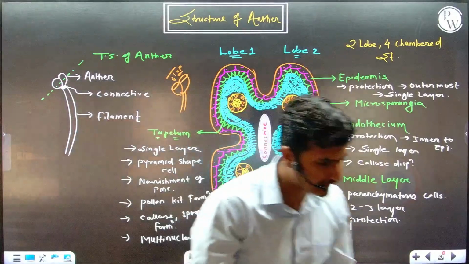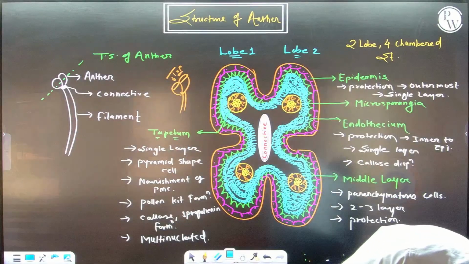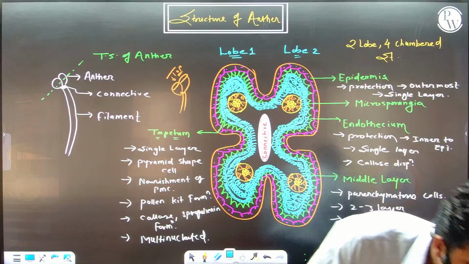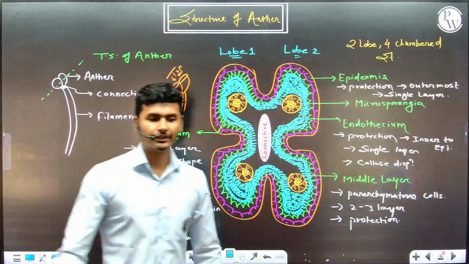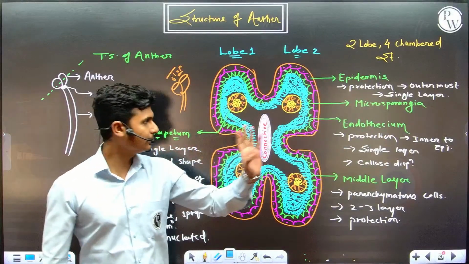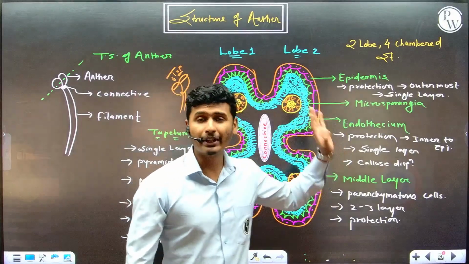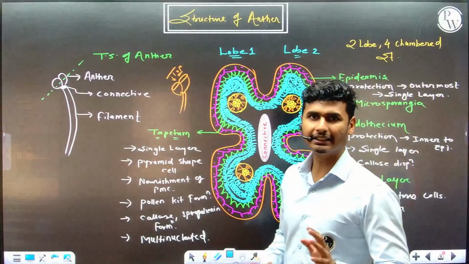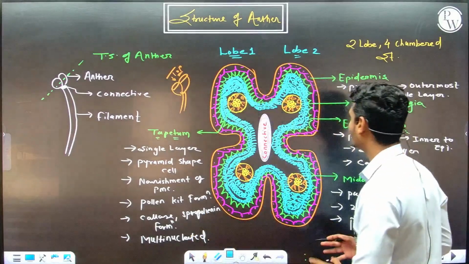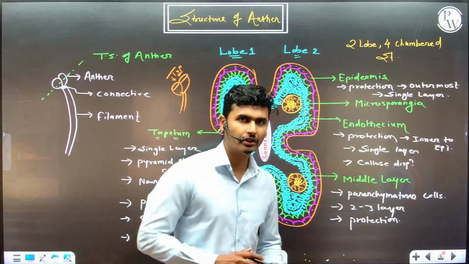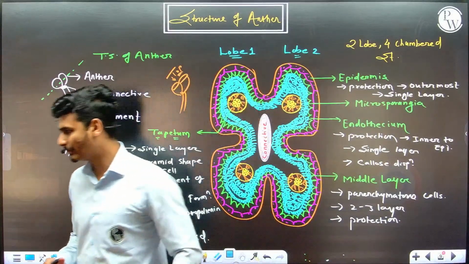I hope you are getting my point. Yes, Ojas is saying epidermis. Right, Ojas? Right. So give me just 2 minutes of time. Note down any point you think is important or don't know about, and if you have any doubt, you can ask in the chat section. Give me a minute.